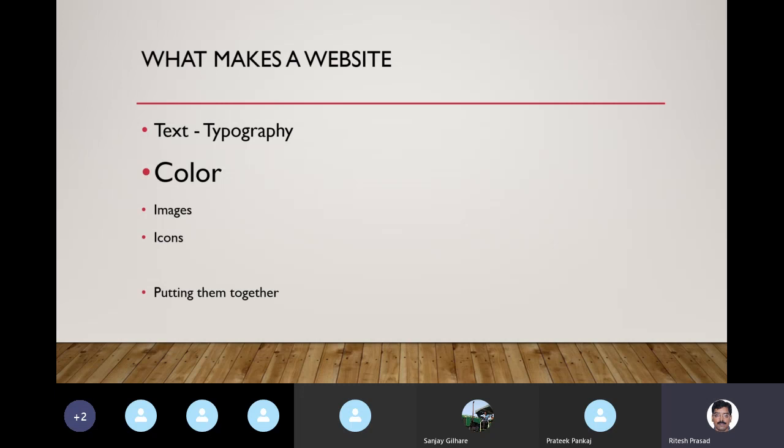So let's focus on colors and their application on text in today's session. Like I said, we will focus on color in depth in our coming sessions.